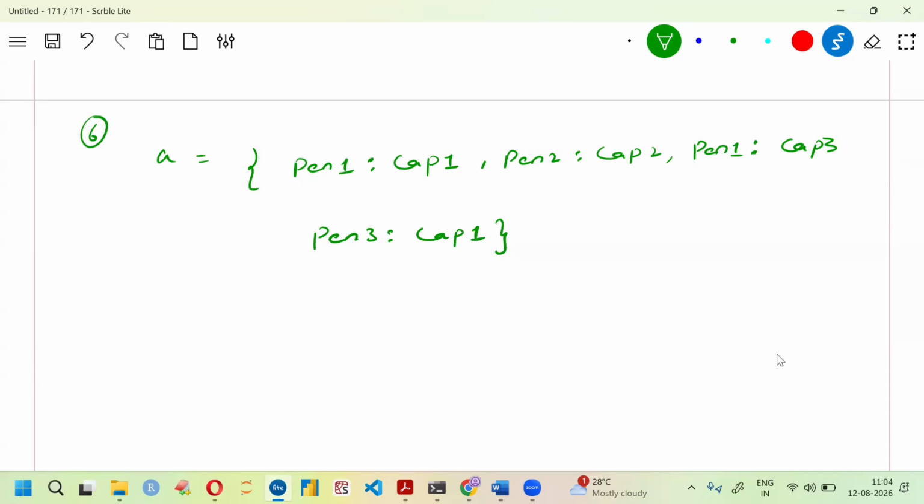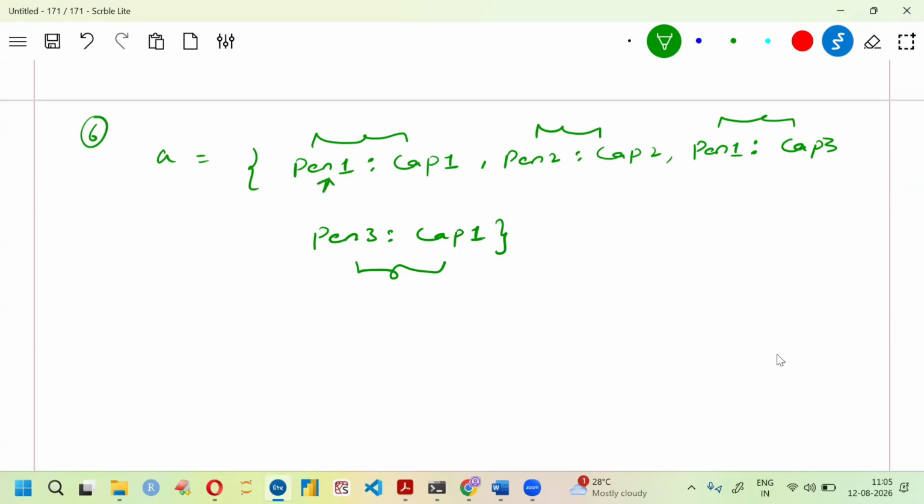So if you see, it has different key value pairs. This is one pair, pen 1 cap 1. This is another pair, pen 2 cap 2. This is another pair, pen 1 cap 3. This is another pair, pen 3 cap 1.